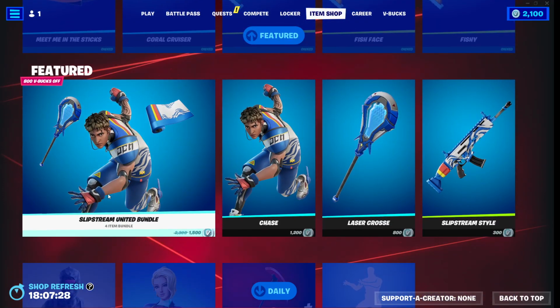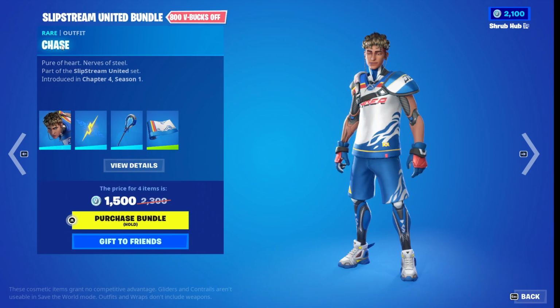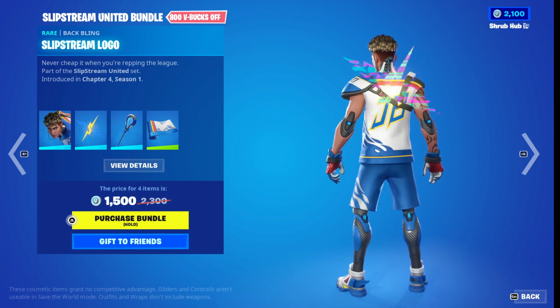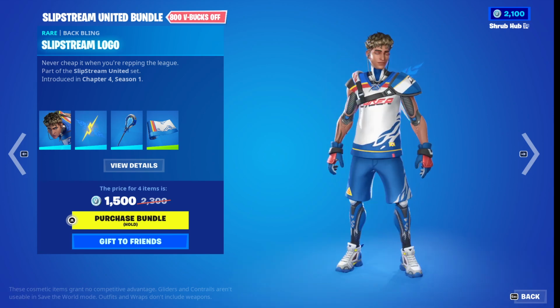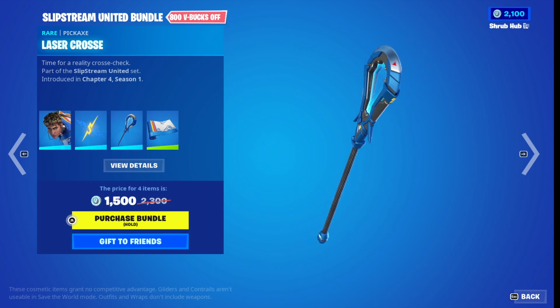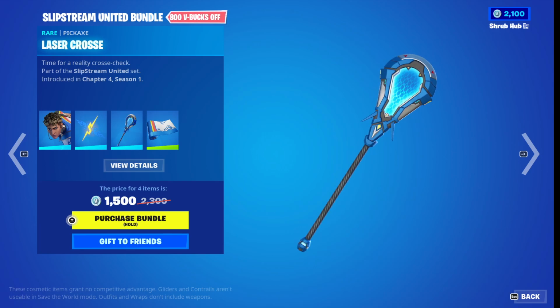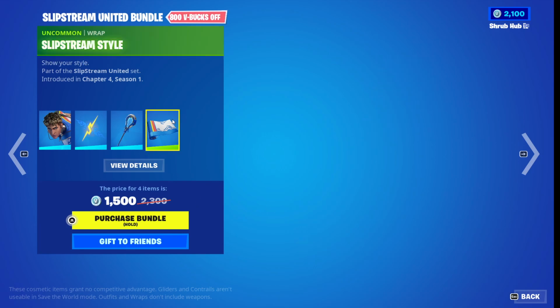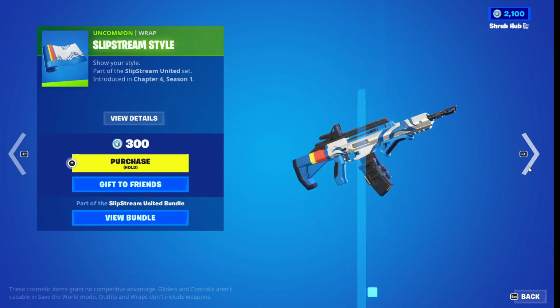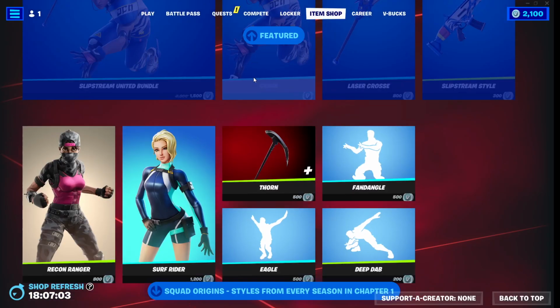Then we have the Slipstream Ultimate Bundle. Utility Bundle with the Chase skin from Chapter 1. We have the Slipstream logo backbling. This skin's alright, pretty nice resting though. Then we have the Lacrosse Laser Crosser from Chapter 1. And then we have the Slipstream Star Rat from Chapter 1. Sorry, I'm mispronouncing all this stuff.